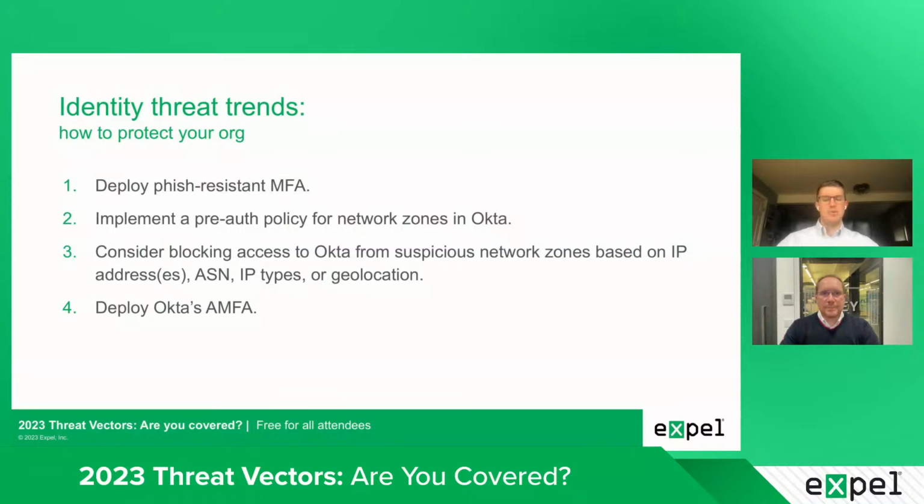But all to say, since a few of these recommendations are very customizable and tailorable, and it kind of depends on your own environment, we'd ask that anyone that has had success in exercising some of these or other related measures, feel free to post any pro tips that you might have in the chat to help others.